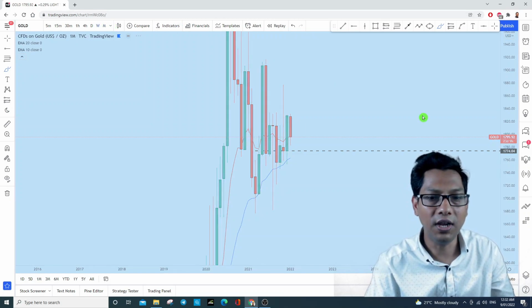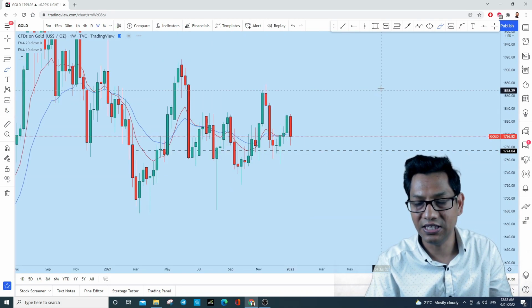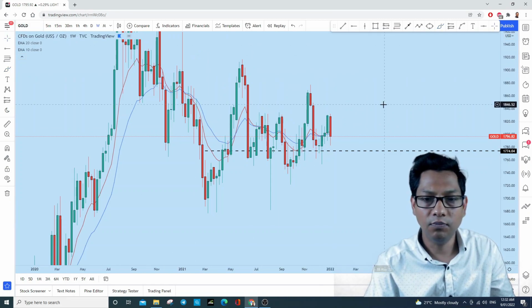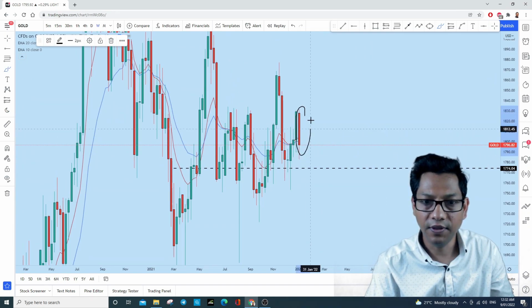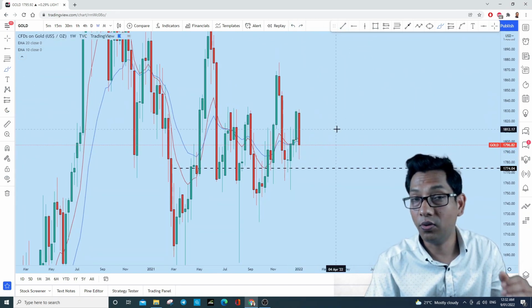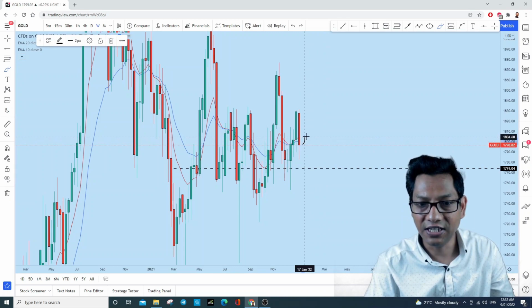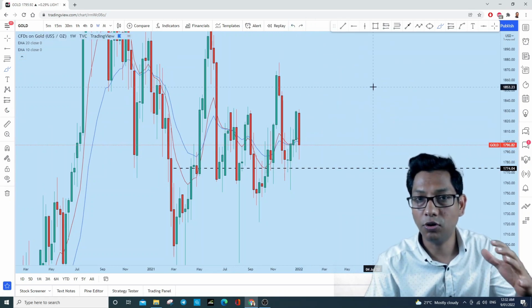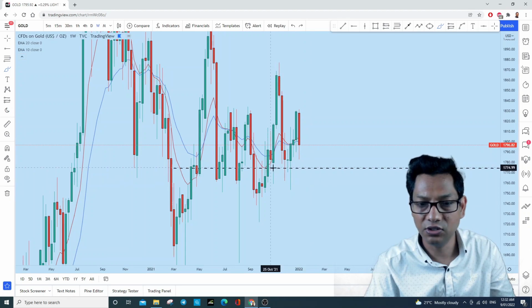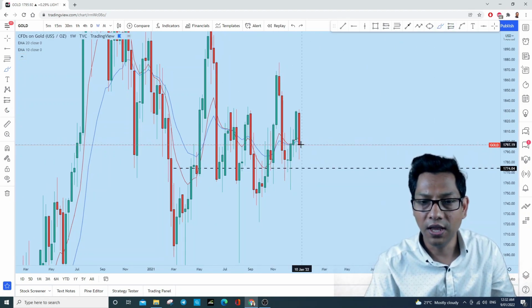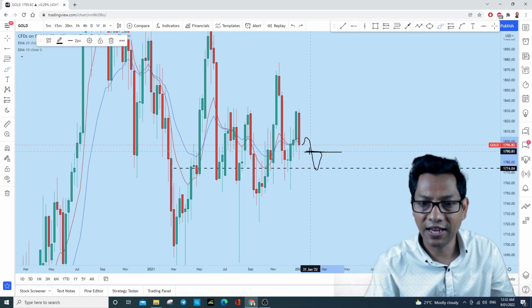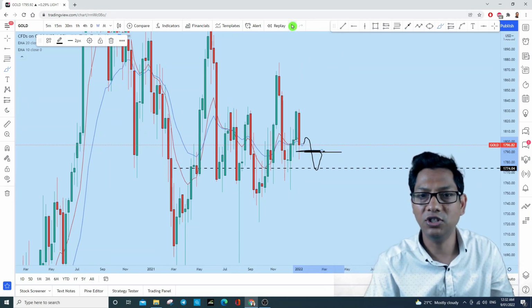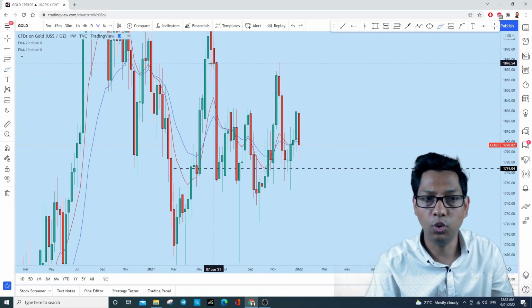Now let's see on the weekly time frame how we can see this move. Now on the weekly, what you saw, there is a bearish engulfer here. Now after this bearish engulfer, what you can expect, we might see a doji here. So this is normally a typical market phenomenon. You see that there is a strong support here. So what you might see in the new trading week, the price go a little bit up and then come down and then go up and create a doji. Now that is what we are expecting on the weekly time frame.